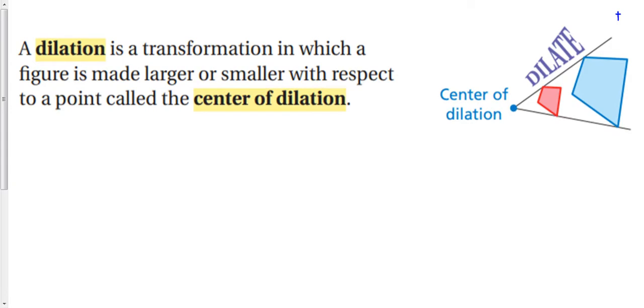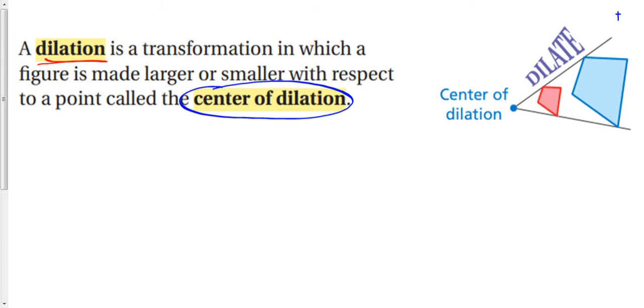Okay, so now that you have done that, hopefully you can understand what a dilation is. I want you to find some space, maybe at the middle or bottom of that first page, and write this definition. A dilation, which is the key word today, that's what this note topic is about. A dilation is a transformation where a figure is made larger or smaller with respect to a point called the center of dilation. Center of dilation.